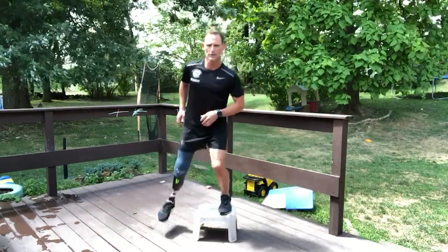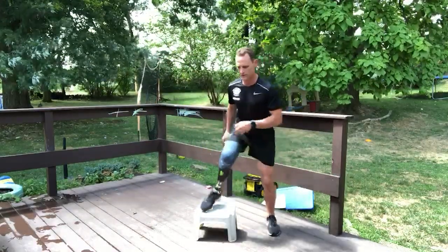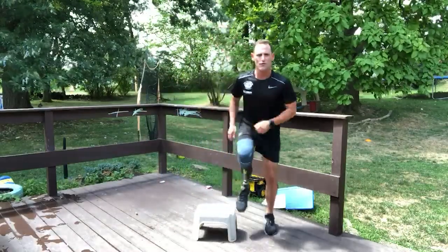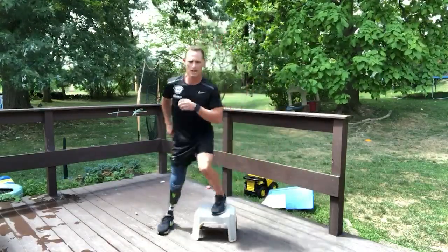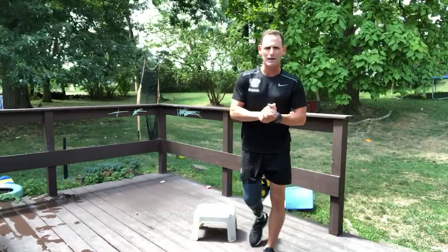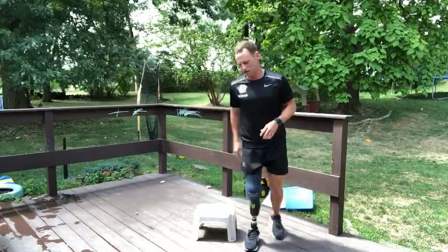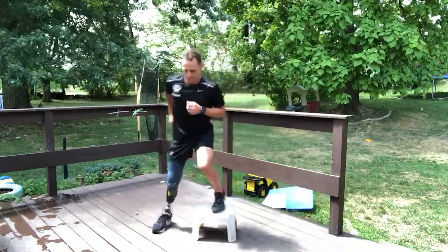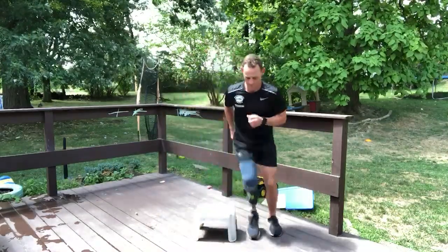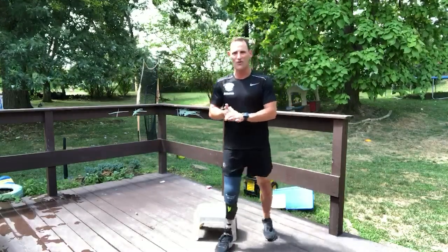Step up, step down, step up, step down. Establish the rhythm. Step up, step down. All right, once we're comfortable with that, we can begin to speed it up a little bit. Just make sure you're comfortable with that, but it's gonna look a little bit more like this. All right, there's the second one.